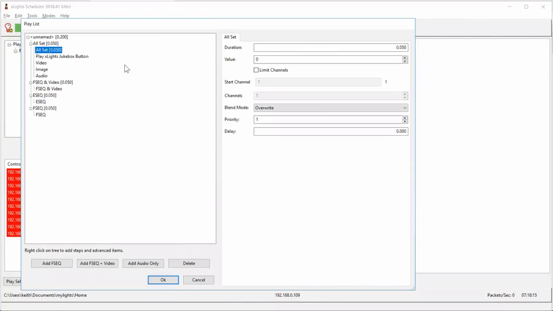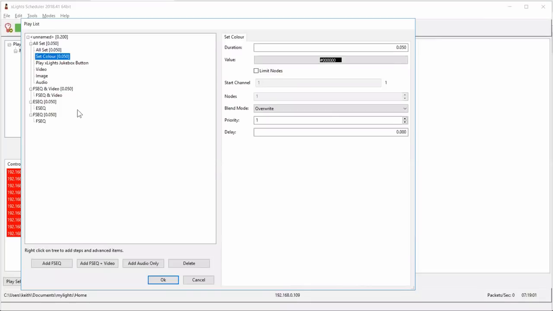All Set is useful if you just want to set a bunch of channels to a particular value. This is great if, let's say, you have a dumb AC controller and you have your tune to sign that you want to illuminate all the time. You can come in here and say, look, I just want to set 255 to this particular channel. So you would say exactly which channel you wanted to set, and you would override it, and it would basically write that value onto that particular channel all the time. For instance, you can also use All Set to blank something out. So it would overwrite something and set it to 0. So a set of channels to 0, or any other value in between. It's up to you.